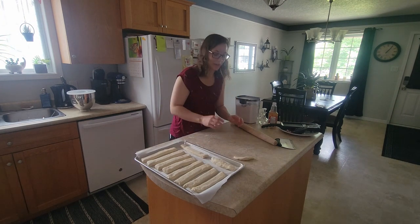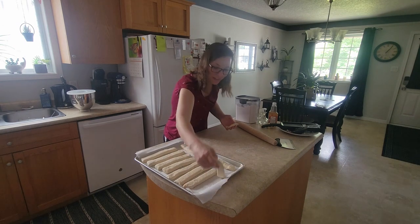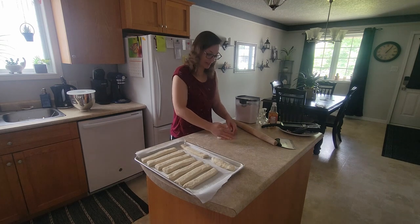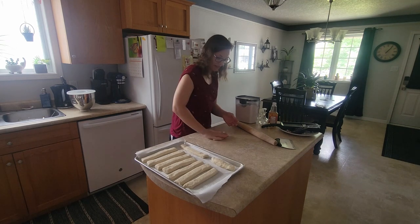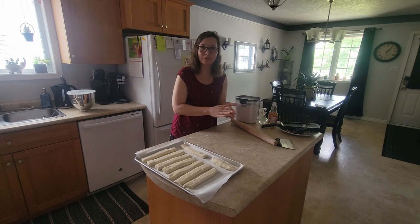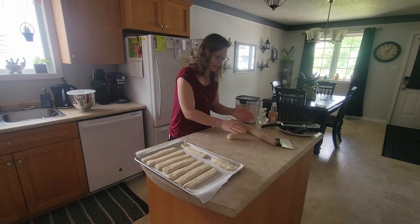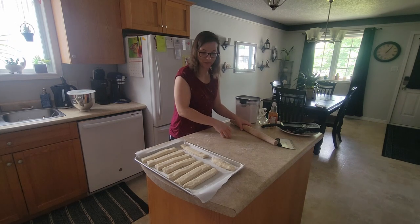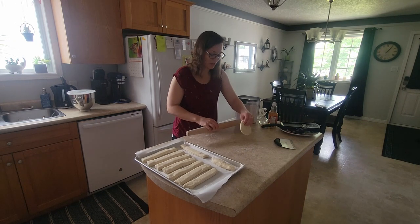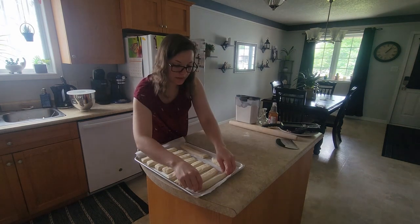Yeah, I think it might come out prettier, a little bit harder work to get a prettier product. Might be worth it for some of you. Sometimes I just don't feel like making something so pretty when we're just gonna eat it. Maybe for a dinner party, I go out of my way to make things as pretty as possible. You wanna impress your guests. Perfect.